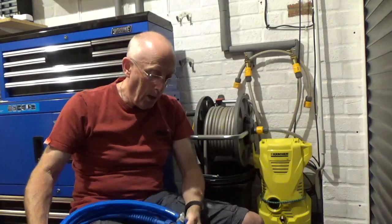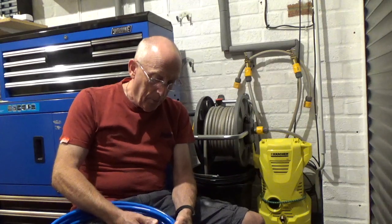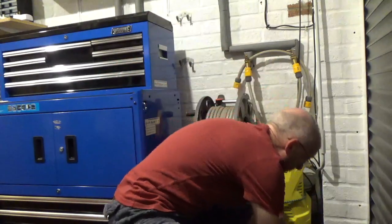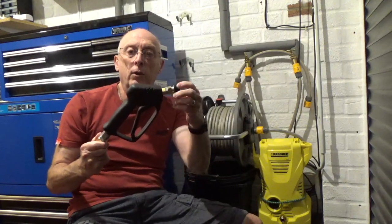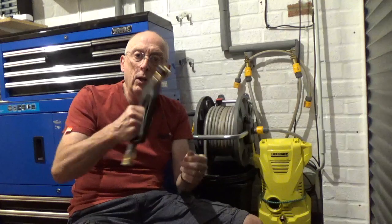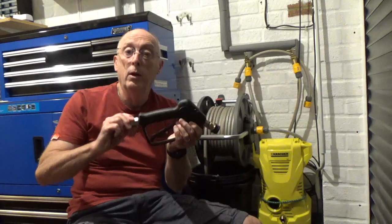A lovely flexible hose. It's still reasonably stiff, but much more flexible than the Karcher one. So I said, I also want a nice gun to go with it. I don't want a great big long one. So along with the hose, I got a gun. And I said to him, I don't want an ordinary gun, I want a gun with a quick release for nozzles. He said, yeah, no problem. And I want one with a swivel, so that when I'm doing under the wheel arches I'm not twisting the hose around. He said, well, no problem, we're doing them with swivels.